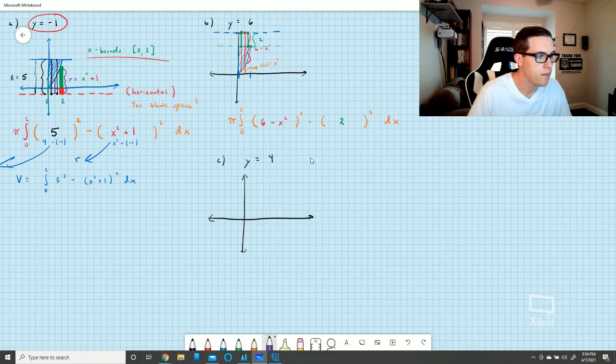Same setup. Nothing much changes. Here is your shaded area again. And this time, check it out. We're rotating right here. So again, we know it's a horizontal axis of rotation. So all today is horizontal. We're not doing vertical yet. So the volume is going to be pi integral from 0 to 2 again. We're not changing the bounds. And we are doing big R squared minus, well, that's the question.